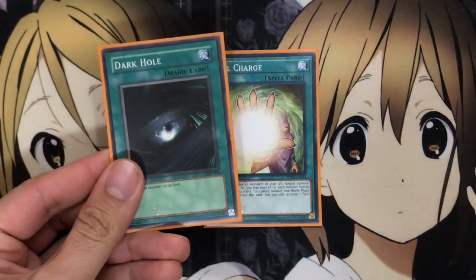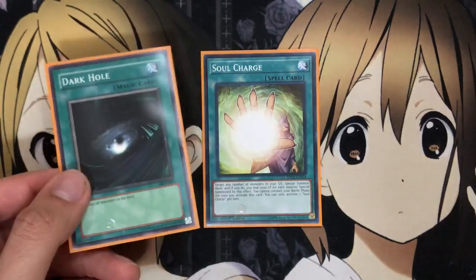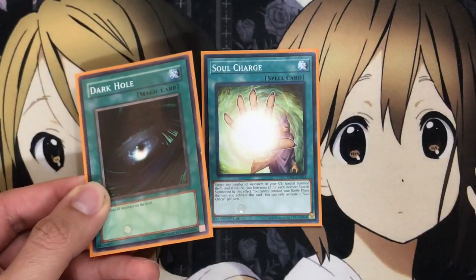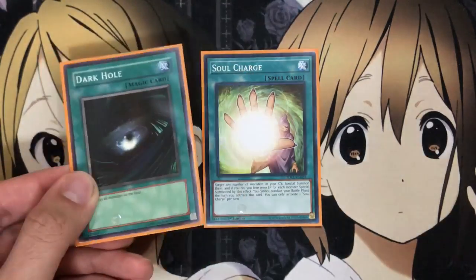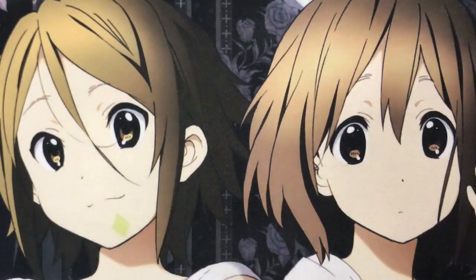Now, if I had the second Asceticism, I'd take out the Dark Hole just because the destruction effect isn't as well needed when you have a lot of other resources you can go into to make use of getting rid of cards on your opponent's side of the field. So this would definitely become the second Asceticism.